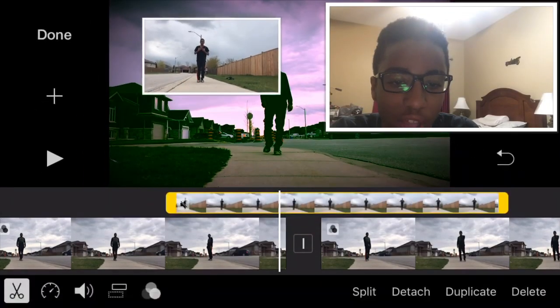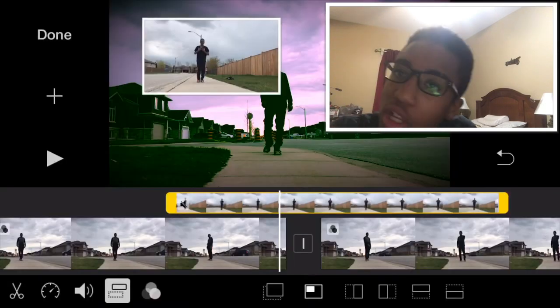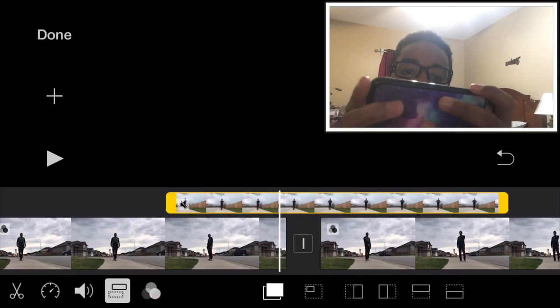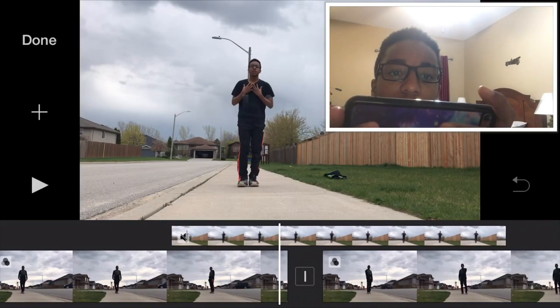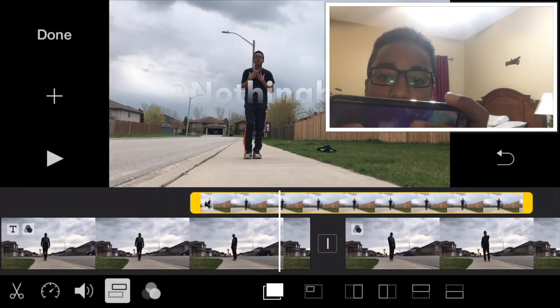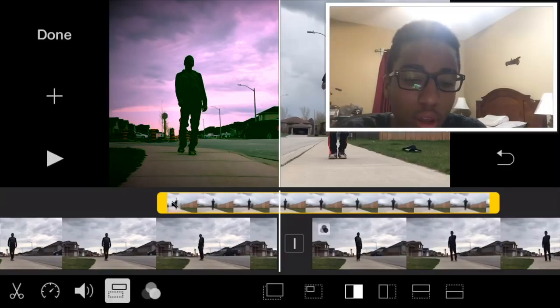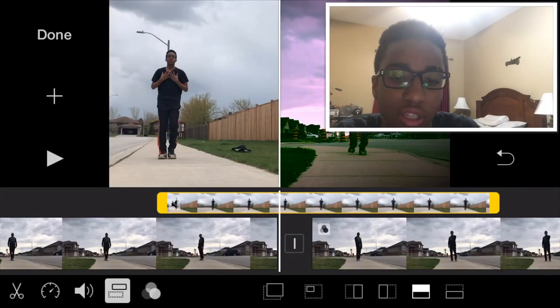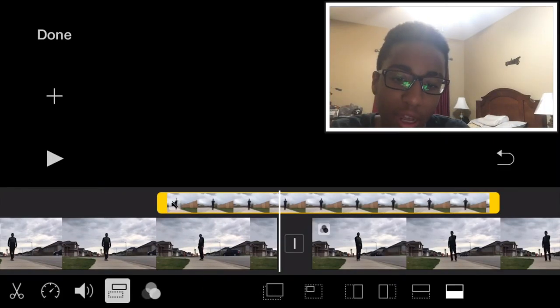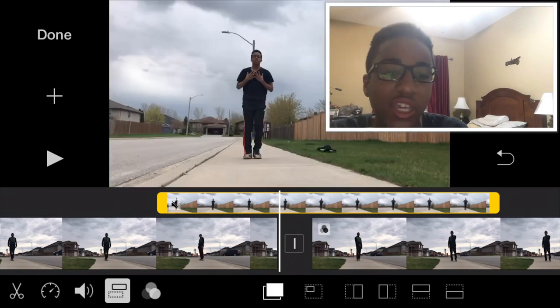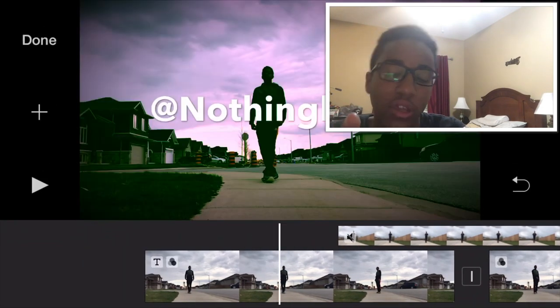Here, you want to click on this. You want to go back to these sliding doors. You can either click this for the full video, or a sliding door, like maybe you're on a phone call, or you're making a French video. You can do it both ways. And then you can do up and down. But in this case, I'm gonna use this one, the whole video.